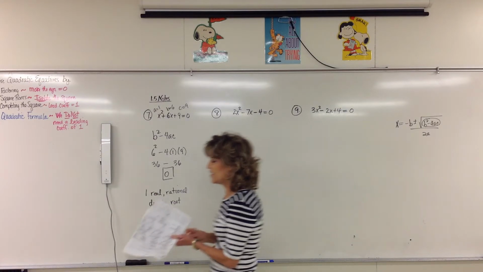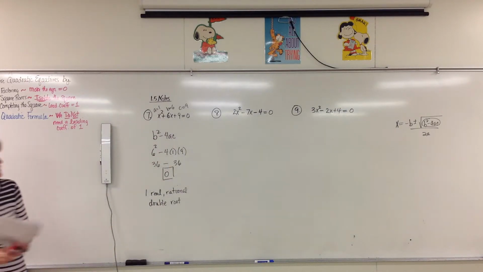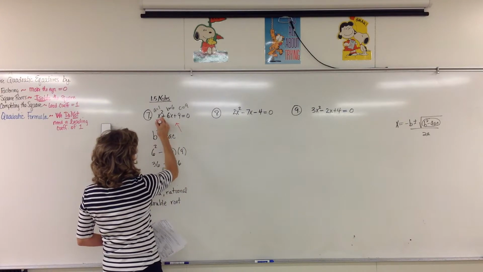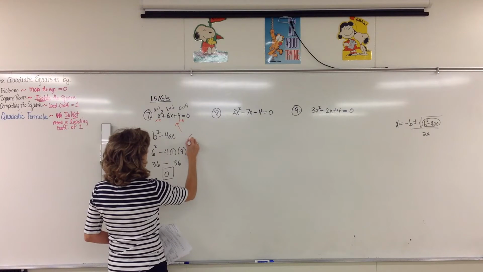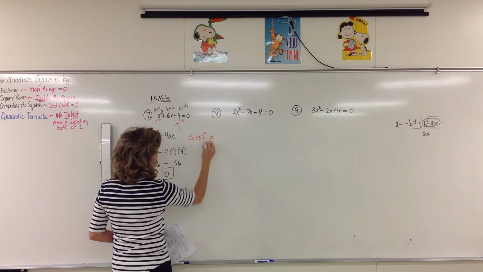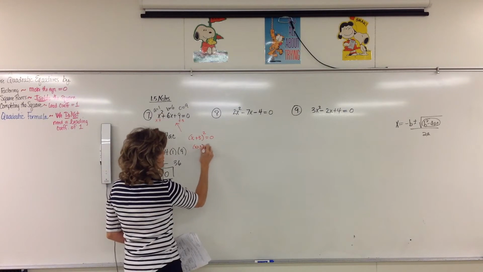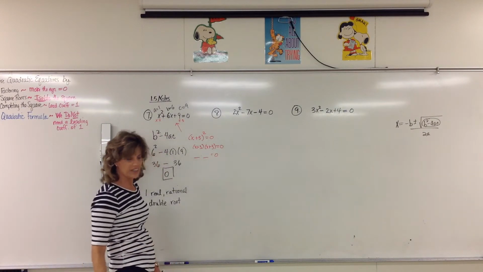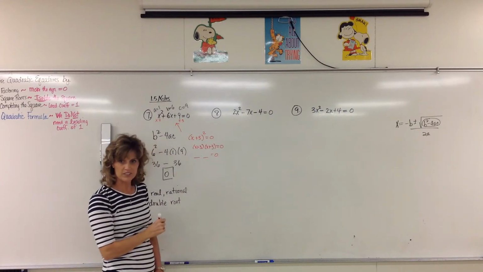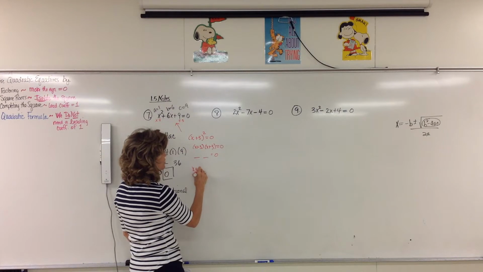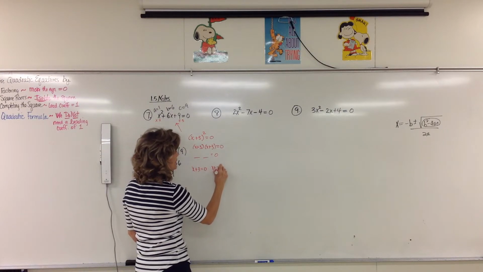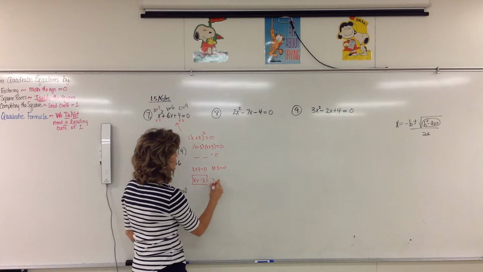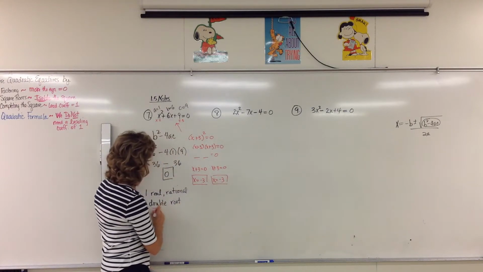Now, if I ask you to do one more thing on this and actually solve it and tell me what the solution is, if I were going to solve this the fastest way I could, I would recognize, hey, this is a perfect square trinomial, x times x, 3 times 3. It will factor to be x plus 3 squared. Or I could write it as x plus 3 times x plus 3. And so I've got the zero product property going on. And the only way I can multiply and get an answer of 0 is one of them has to be 0. So x plus 3 equals 0, or x plus 3 equals 0. And you see that we said the same thing twice. We get x equals negative 3 twice. That's why we say we have a double root. Okay?